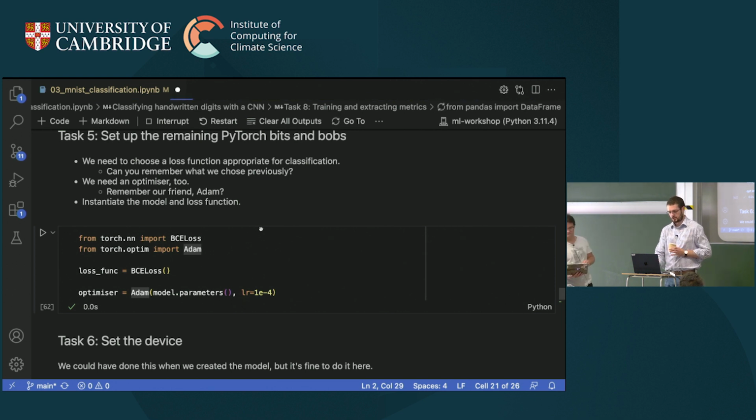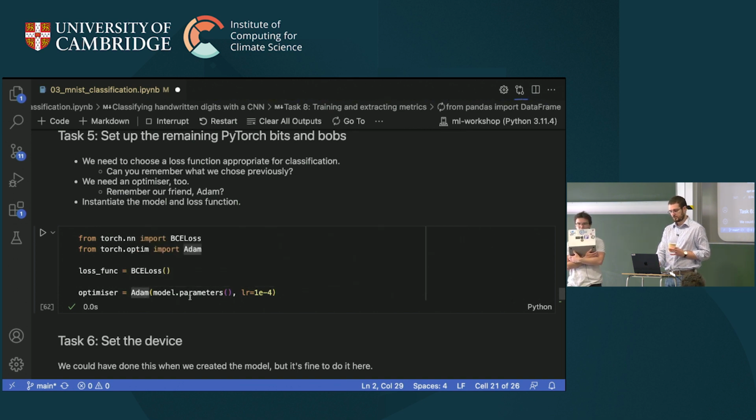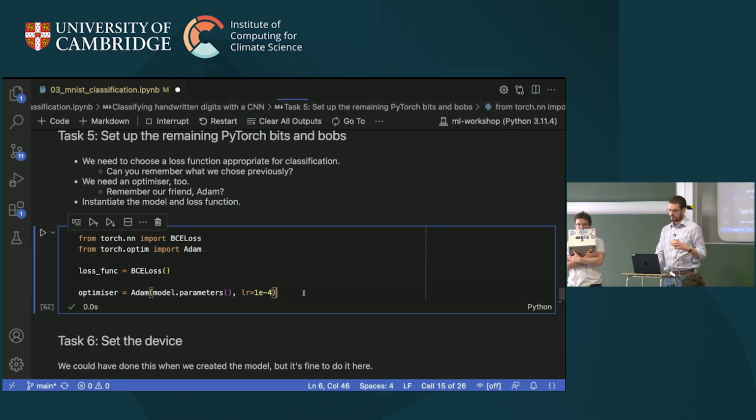I would also, just quickly, now that we're here, look at the documentation for the optimizer because there are other parameters you can modify. For example, there's a thing called weight decay, which adds an L2 regularization penalty on all the parameters, so it penalizes their size. So you can say, I want to include in my loss some sort of penalty that stops parameters getting too big, and that can potentially lead to you not overfitting. There's a whole bunch of things you can tune that we won't be able to cover here, so it is important to read.